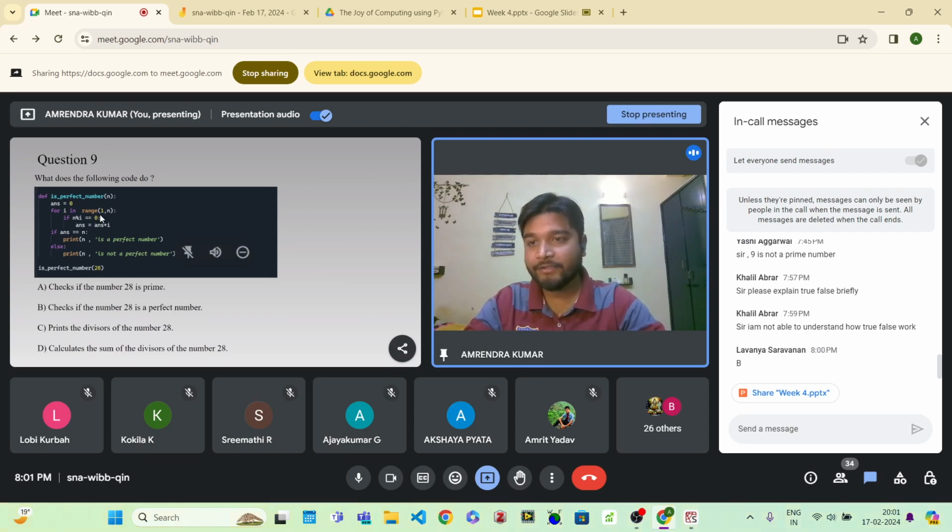So that is what it is doing. It is taking numbers from 1 to n, which means it's excluding that number itself. Each i is going to divide that number by modulo division, and it checks whether there is some remainder or not. If there is no remainder, that means it divides perfectly, so add that value to answer, and then move on to the next number and so on. Once this loop is finished, if the answer is equal to that number, you print that it is a perfect number. You can check any number in this way.